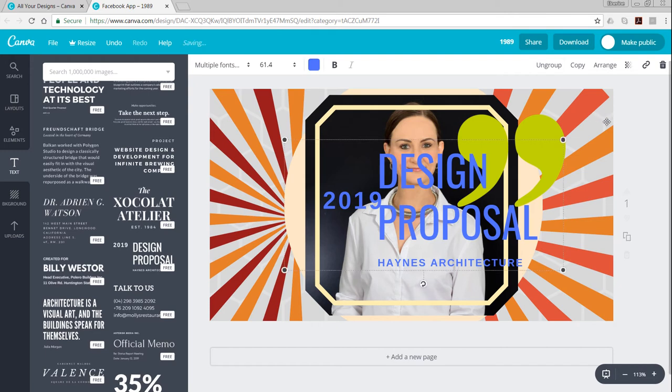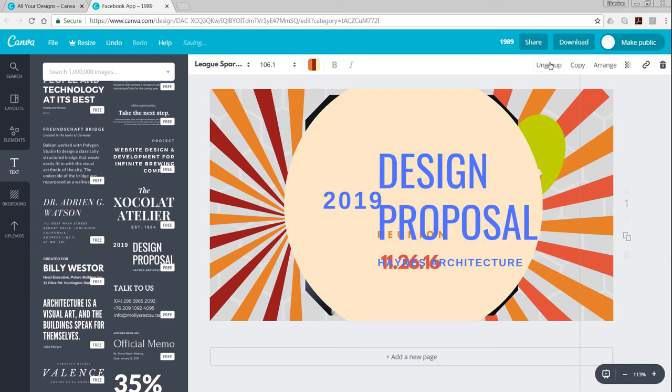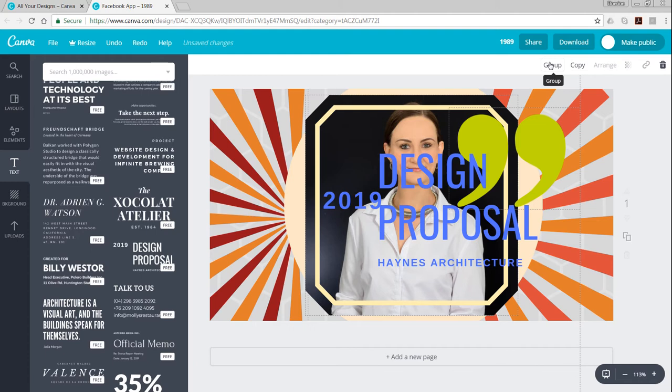Sometimes you will want to group objects in Canva that cannot be easily gotten a hold of. In that case, take your mouse outside of the design area, click and drag your mouse over the area where all of the objects appear that you want to group. You can also deselect any that you accidentally included, and then you just hit group again. This is really handy for when you want to make sure some objects shift or move together when you make adjustments to your bigger design or layout later on.